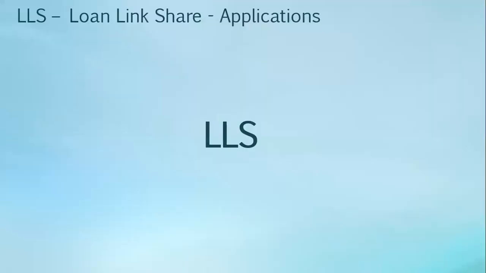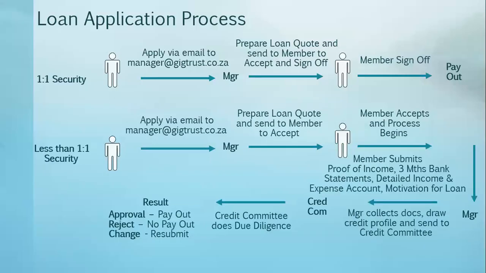Sorry, Coach. Yes. Sorry, while you're on that screen, can you just go back to it? Is that supposed to read less than or more than one to one? Less than one-to-one security means if you borrow 2 times against your money, that means you only got security for 50% of it. The other 50% comes from other members' money. Or if you borrow 3 to 1, you've got only a third security. The other 2/3 is unsecured. All right, thank you.